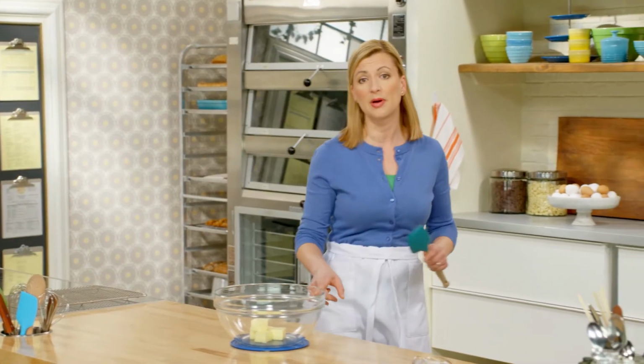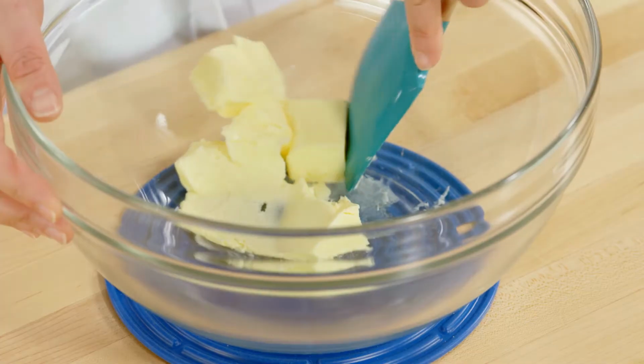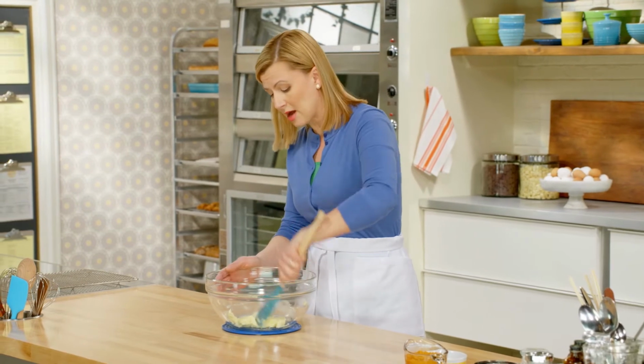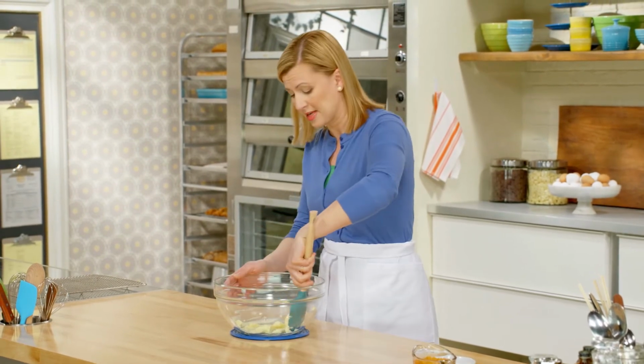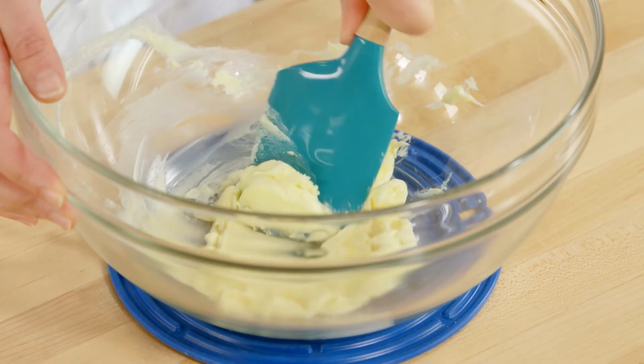I've got half a cup of unsalted butter that's been softened, and I'll just soften it up with my spatula a little more. This is a cakier style cookie than the pfeffernusse I made. In fact, they're almost like cupcakes without the paper liners.